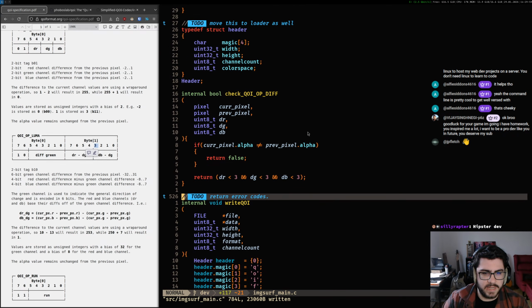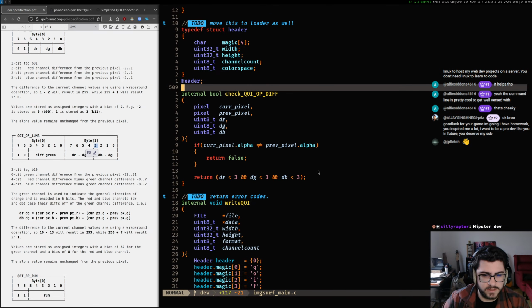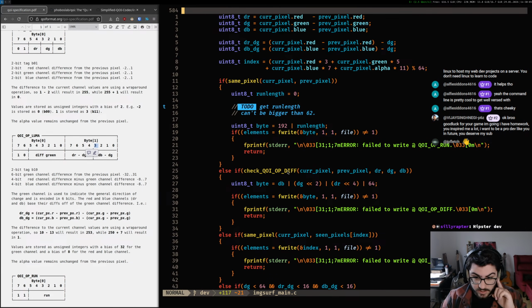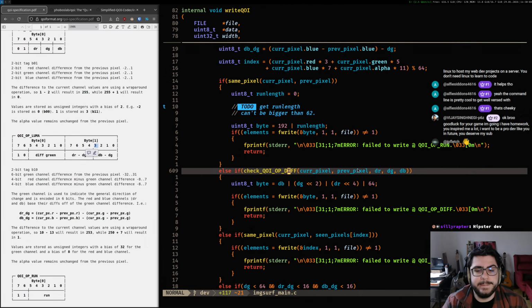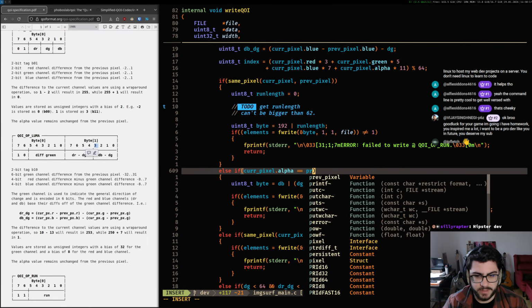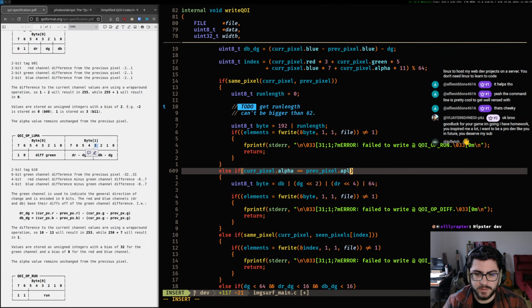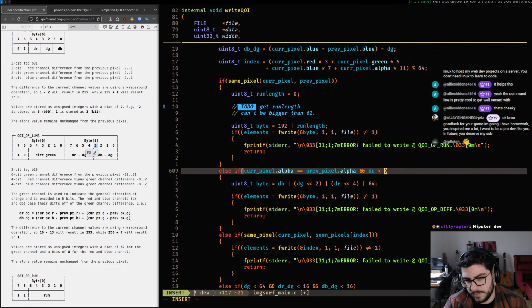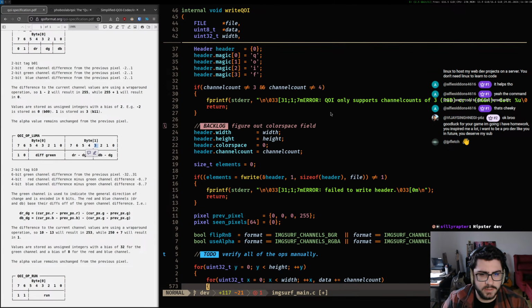It just abstracts it into hell, and I mean, we can actually do this as well. Check diff op becomes else if current pixel dot alpha equals previous pixel alpha and dr is smaller than, what was it actually? 3? 4.